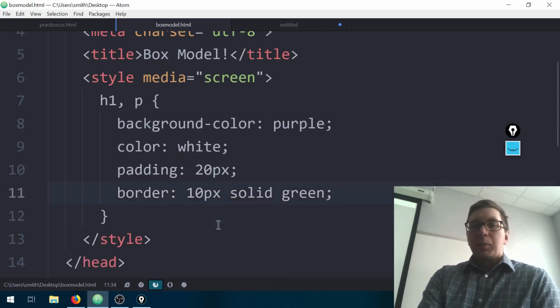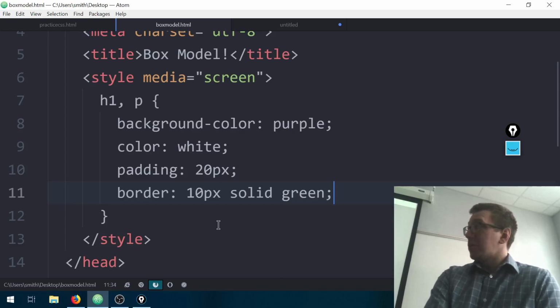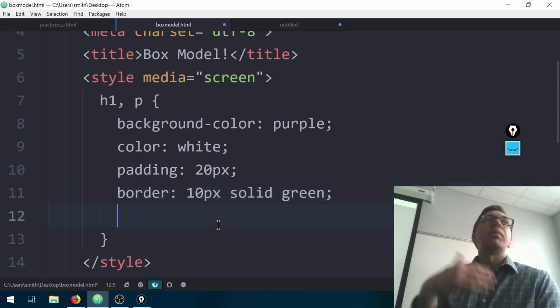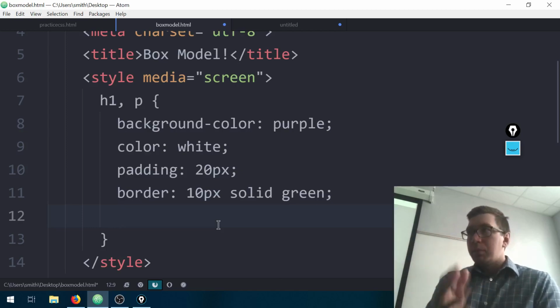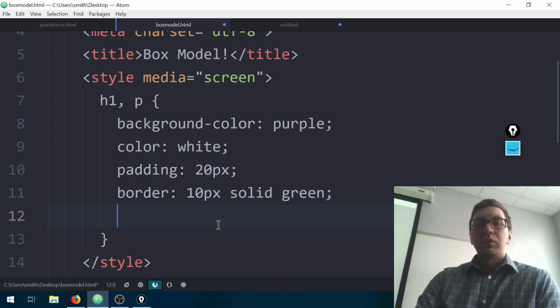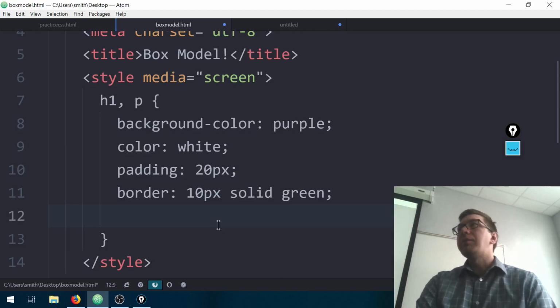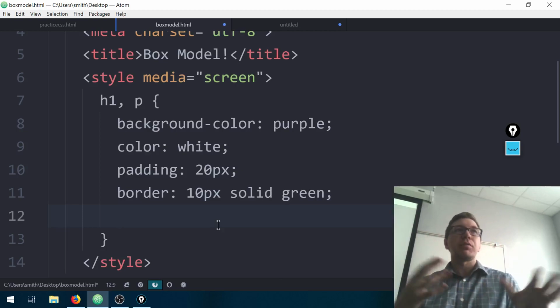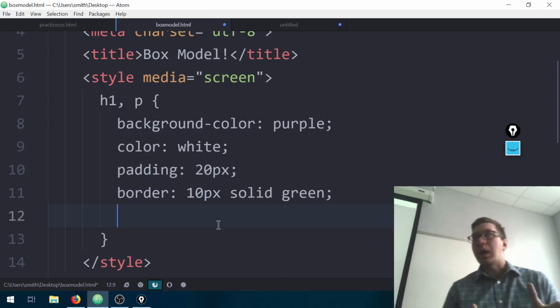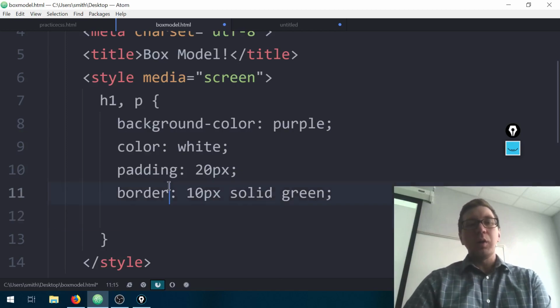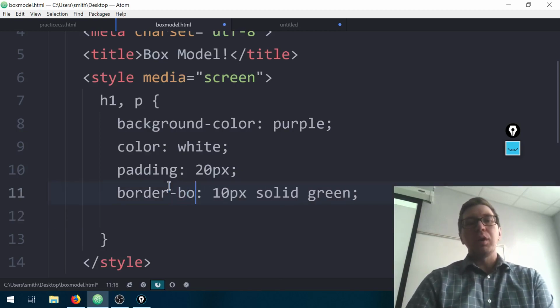So it's a shorthand property, but it's also shorthand for border top, border right, border bottom, border left, just like padding. So we could have different styles, different sizes, different colors of borders on each side. Or we could say, you know what, we only want a border on the bottom.